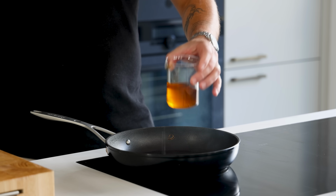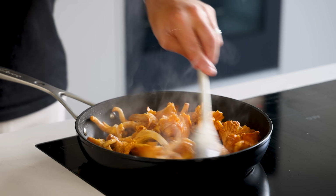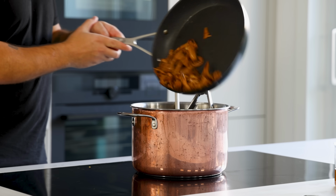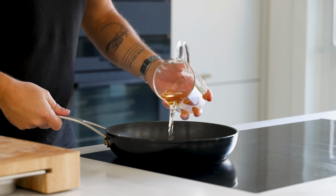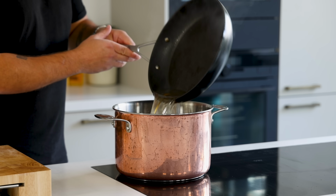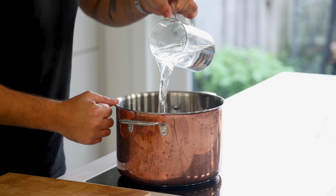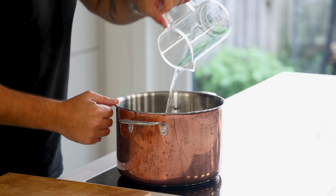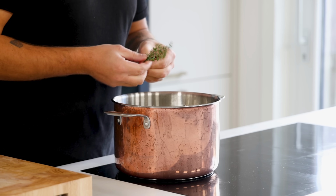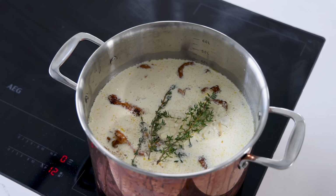After that pan fry 250 grams of mushrooms. I still had some leftover chanterelles, but a plain bottom mushroom is also very delicious. Once golden, add those to the big pot as well and then deglaze the frying pan with 300 grams of white wine. Let this simmer for a minute and then pour it into the big pot together with 500 grams of cream and enough water to submerge all the ingredients. Now also add a bulb of garlic that's cut in half and 3 sprigs of thyme. Bring it to a simmer and then continue heating on the lowest heat for 8 hours.